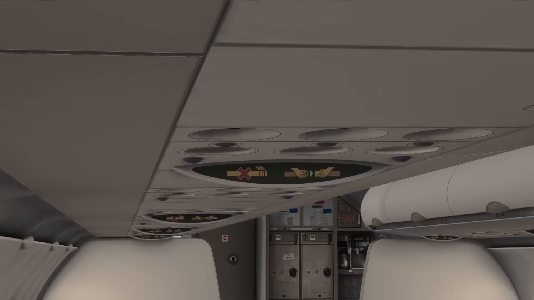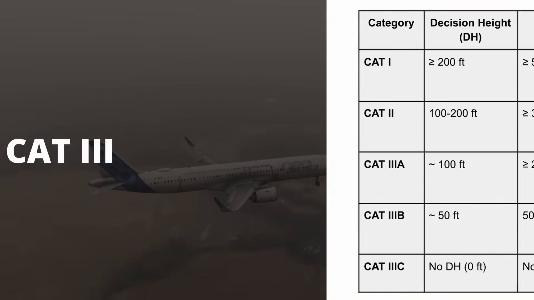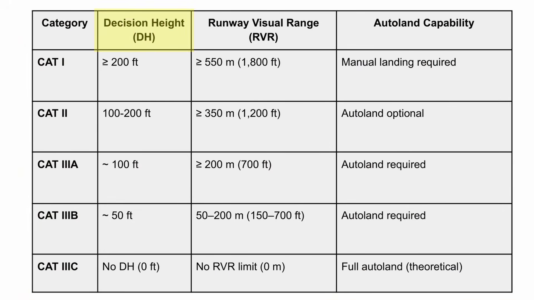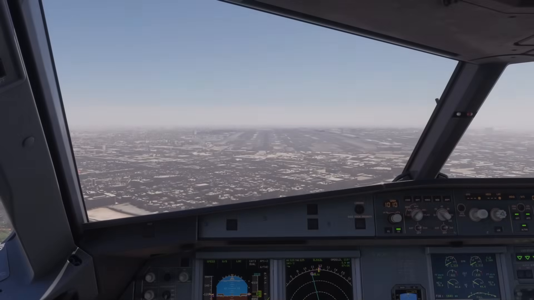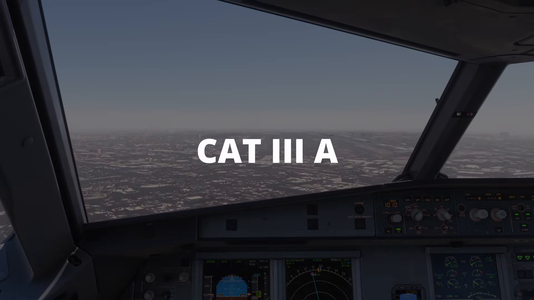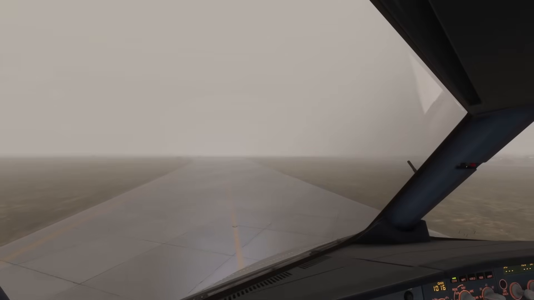Let's talk about ILS categories. There are three main types: Cat 1, Cat 2, and Cat 3. Each one has a decision height — the altitude where the pilot must see the runway — and a runway visual range, which is basically how far you can see out of the window. Cat 1 lets you go down to 200 feet. Cat 2 goes lower, about 100 feet. And Cat 3 can handle fully automatic landings. Cat 3 also splits into three further categories: Cat 3A goes down to 100 feet, Cat 3B around 50 feet, and Cat 3C has no limits at all — but it's not used in practice because you still need to taxi.